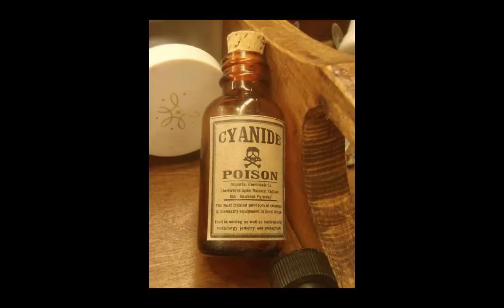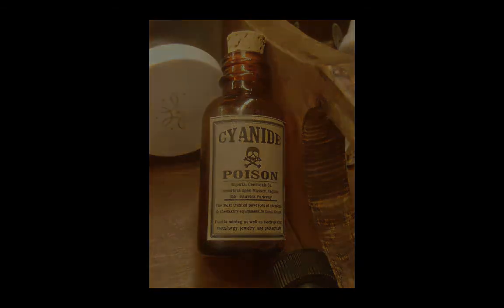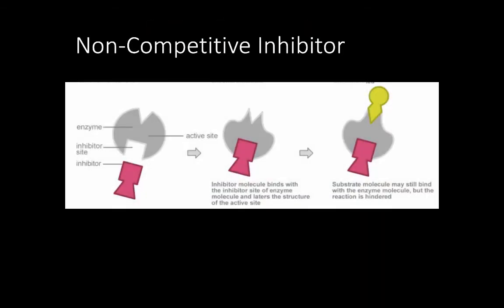An example of this is the poison cyanide, which inhibits the synthesis of ATP for energy production. And the second is non-competitive inhibitors, where a molecule binds to some other area of the enzyme other than the active site, causing a physical change to the enzyme. We call this a conformational change. We know that the final folded shape of a protein is important for its function, so a conformational change caused by an inhibitor can greatly affect the enzyme's function.